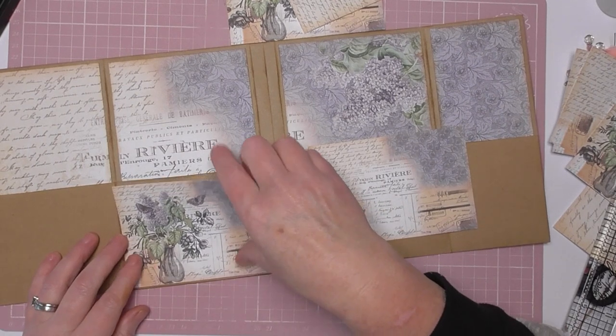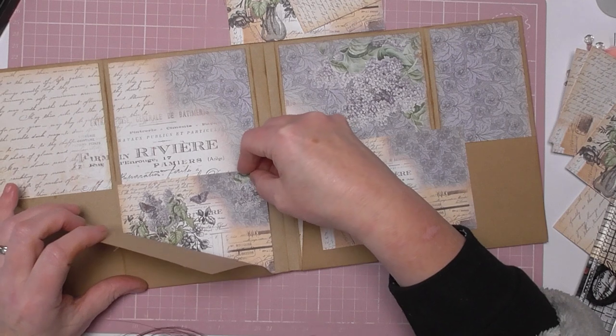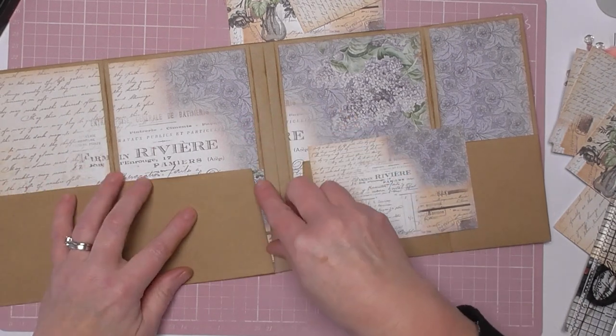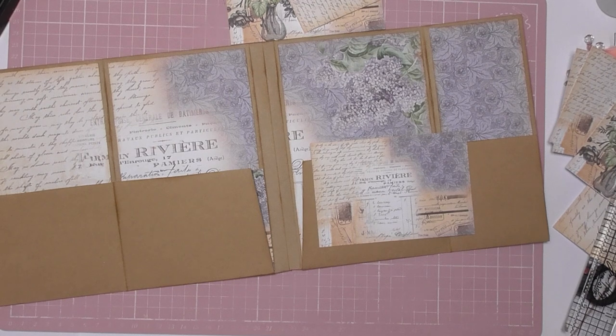Okay, roughly, she says. So what you want to do then is put it inside your pocket. Line it up with the side and the bottom, have it all the way in and lined up flush there. Yeah, so it's roughly the same size as my pocket. Then I'm going to get a pencil. Have I got one?